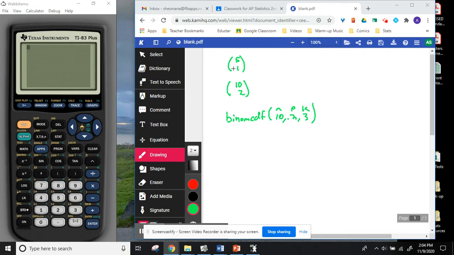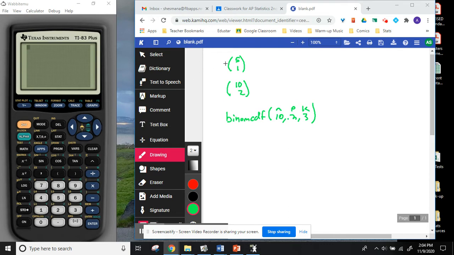So when we say 5 choose 1, what we're saying is if I have a sample size of 5, how many different ways are there to choose one of those items of the 5? And so it makes sense. You're like, well, if you're only choosing one, there should be 5 different ways. Let's see if the calculator agrees with that.